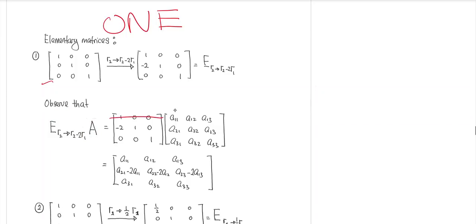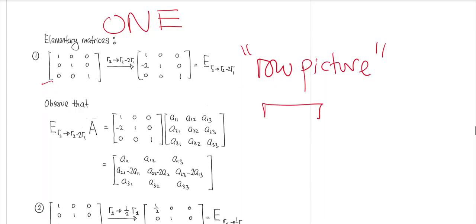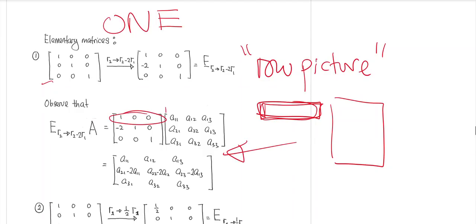Now, you can do the typical matrix multiplications to figure out what this gives you, this gives you, this gives you. But you remember in the first video and also in the first test, there is something that we call the row pictures of matrix multiplications. This is one of the things that I said is very important: if you have a row vector multiplying a matrix like this, assuming the sizes are compatible, then let's look at this row with this matrix.